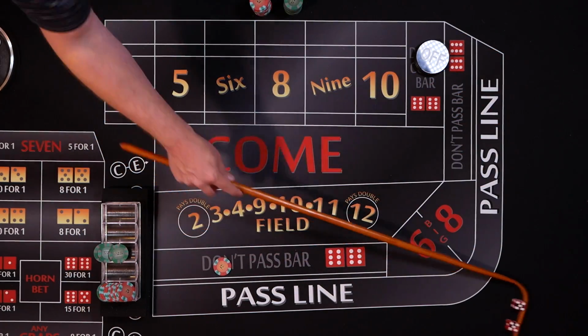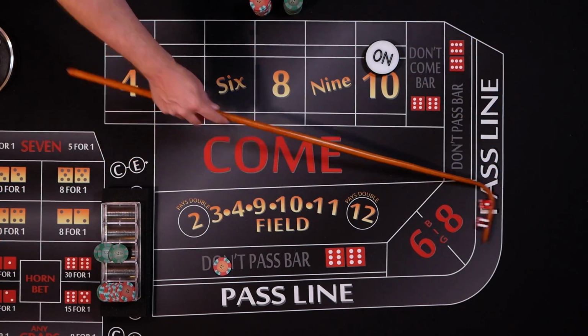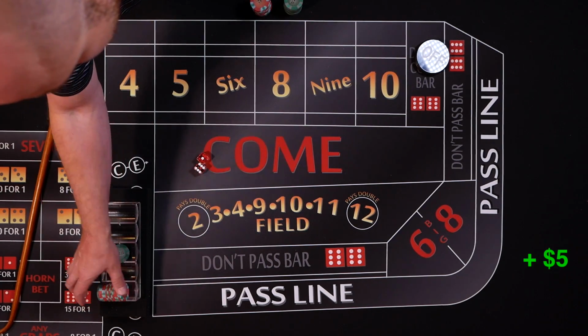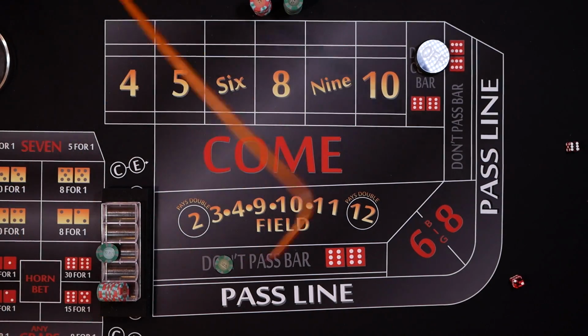10. Point's going to be 10. It's a tough one to hit, so we should be in good shape. And there it is. There's that 7. Point's off. So we'll win again, and we're going to go ahead and bump this up to 25. 25 on the don't. Here we go.